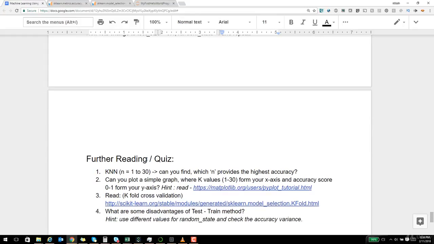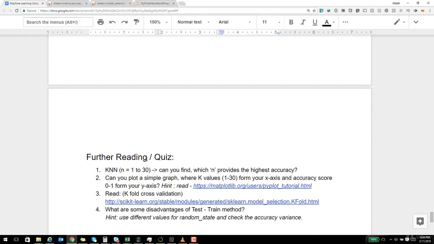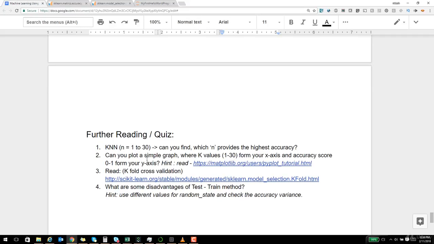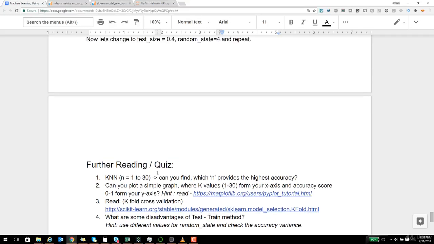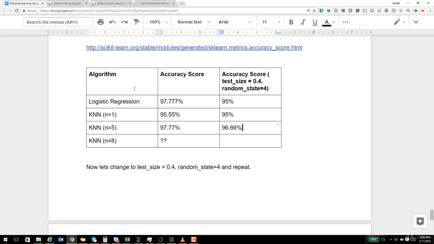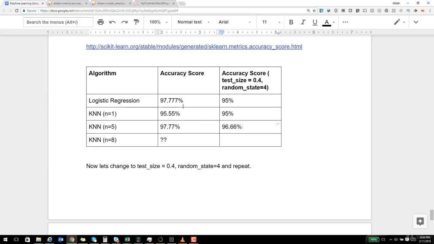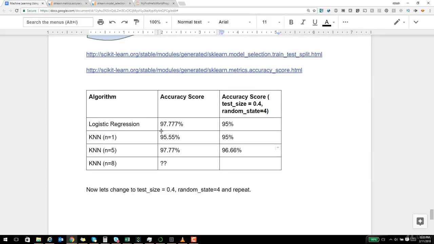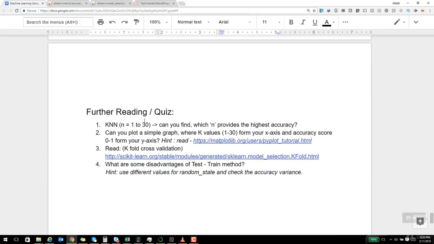All right, so before we go further and do a deeper dive into considering all these factors and finally choosing an algorithm and a value of k or a value of random state and so on and so forth, I want you to do a few things. You know how to calculate the accuracy scores by now, by splitting into x train, x test, and y train, y test, and you have the sample codes which I showed you.